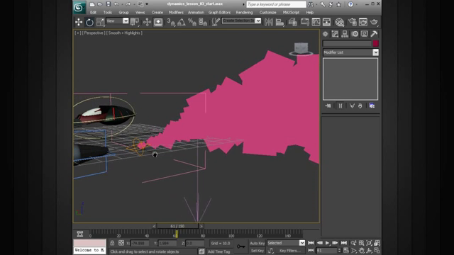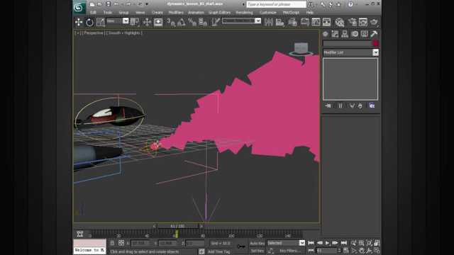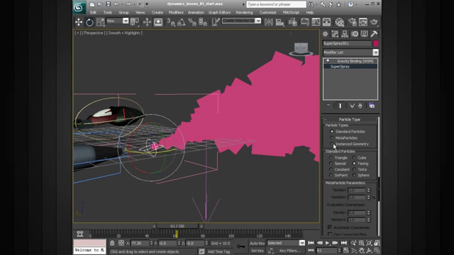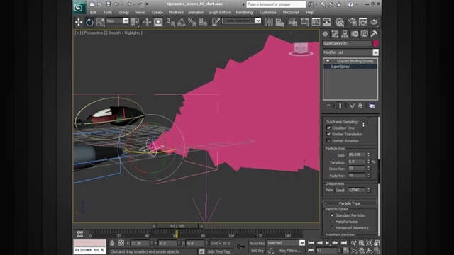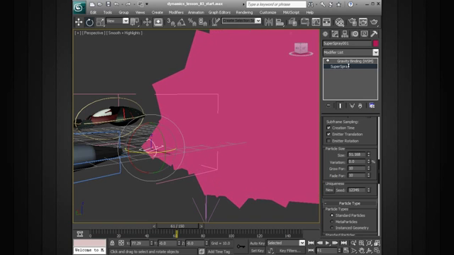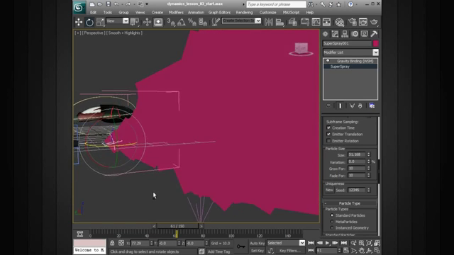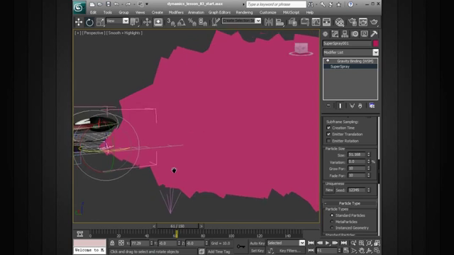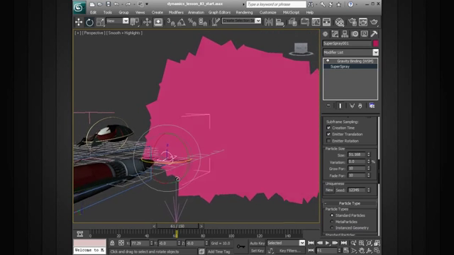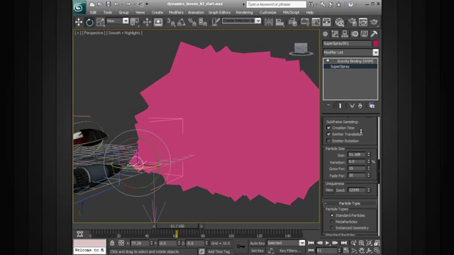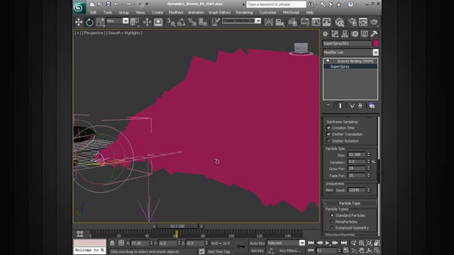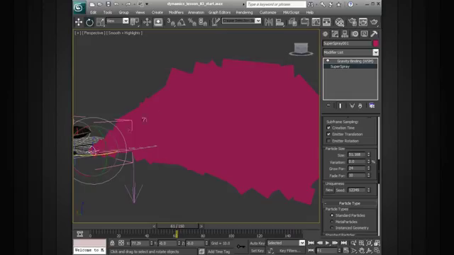Looking at the particle emission, you can see they start off really, really small, so we get these tiny little particles. So I'm going to go back to my Super Spray. Let's go into the modifiers and start to adjust our size up a little bit higher, so that way we start to get some better particles to begin with. But you can see that my particles get really, really large as we get further back. So now we can start to adjust this grow option, so that way they can gradually get a little bit larger.